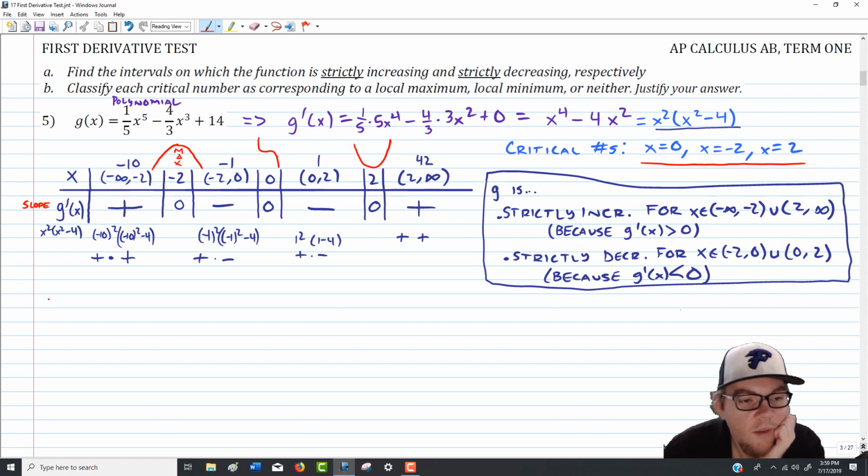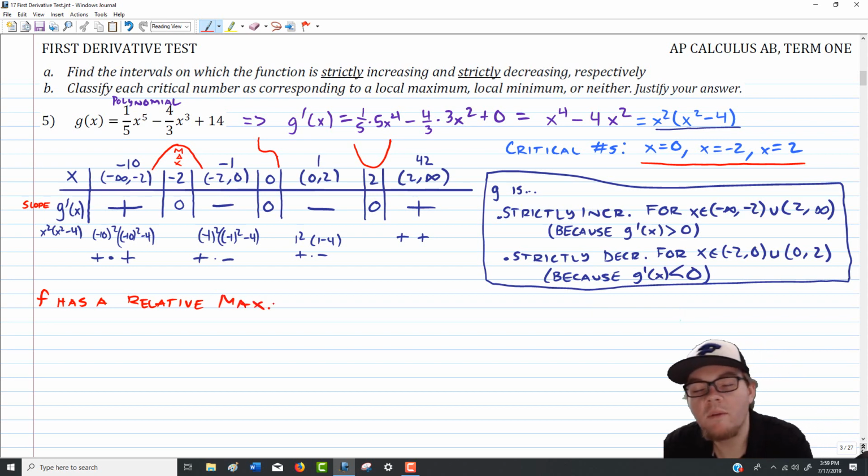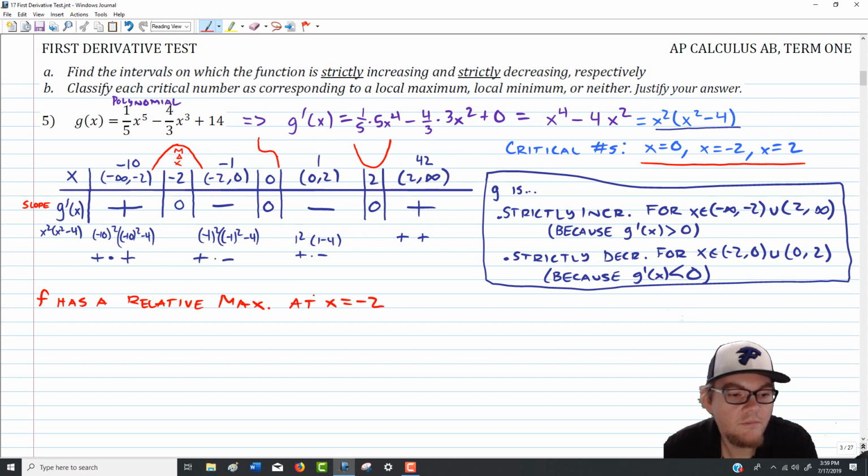Finally, then, to wrap all this stuff up, we just have to state all these things, which unfortunately this one's a little bit long, but it brings up just kind of a little bit of everything. So first, f has a relative or local maximum. And typically we accept abbreviations of max for maximum and min for minimum, but consult your local mathematician. So f has a relative max at, we said x equals negative 2, and our reason has to do with the pattern of sign change in the derivative.